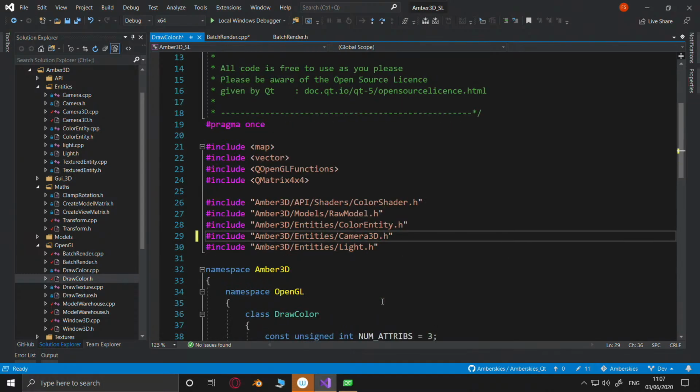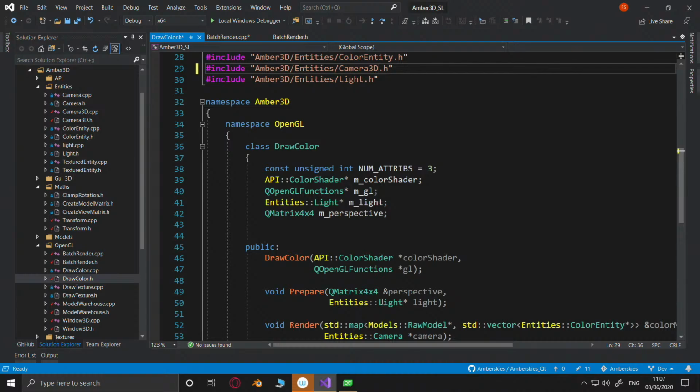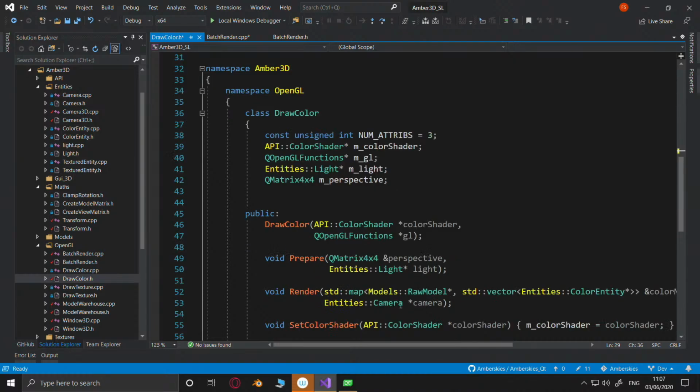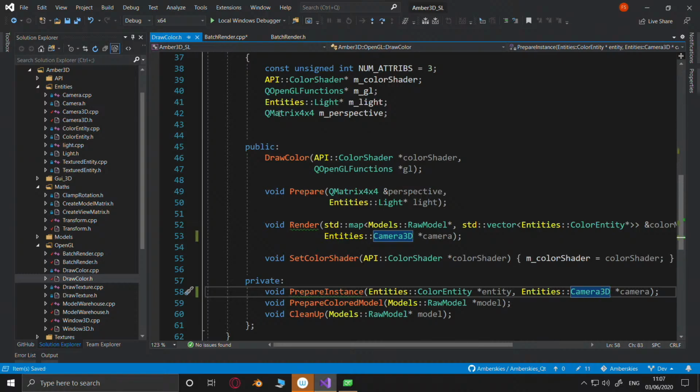Do that. And do that. I think, no, there is another change somewhere. There it is. It's prepare instance we need to bother about. That's where the major change is. Yeah, okay. That's alright there.